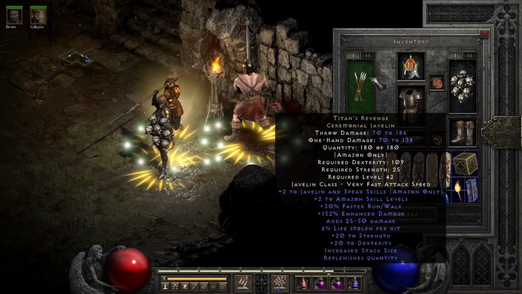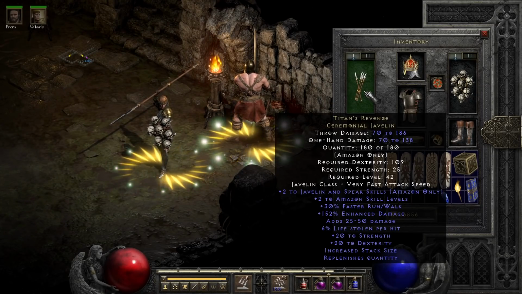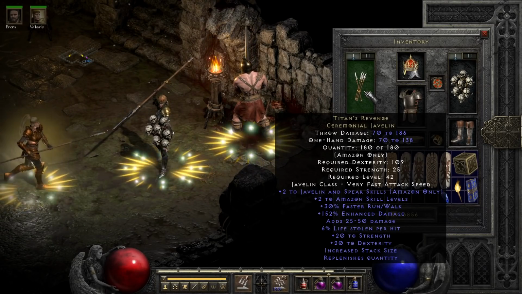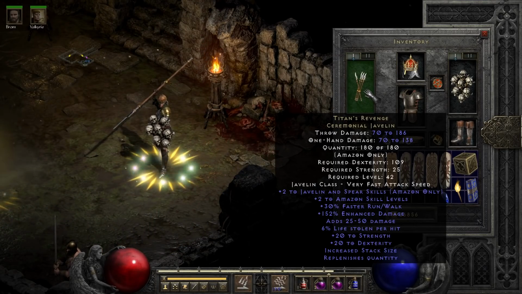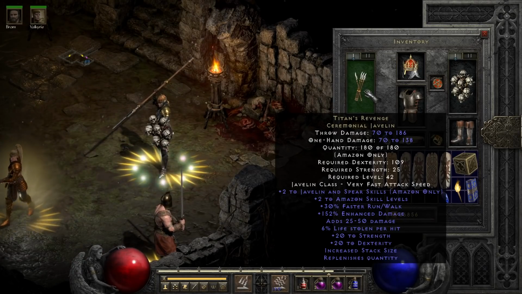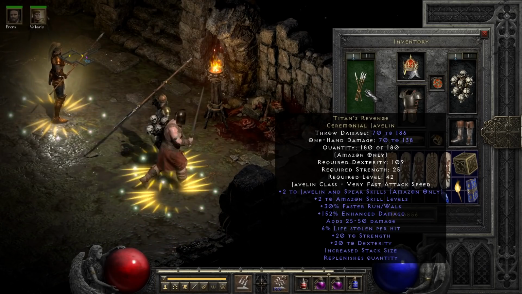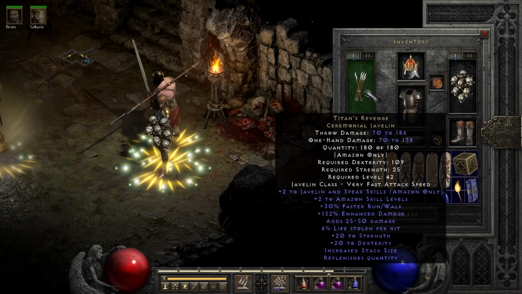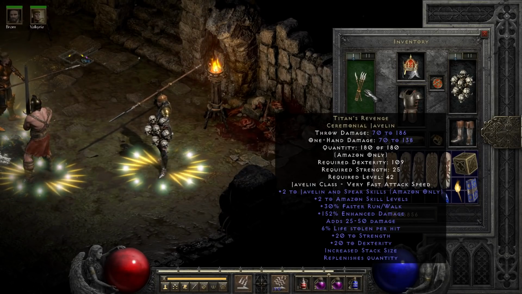Of course, we're going to be using Titan's Revenge. It gives us +4 to Plague Javelin, a chunk of stats, faster run walk, auto replenish. It's hands down one of the best Javelins for this type of build in the game. And generally, I wouldn't bother with the random magic options here because you're not going to get much of a benefit from most of the suffixes you can get from that. Though for Lightning Javelins, that is an entirely different story. So our gain here is minimal, but the magic ones can be good for other builds.